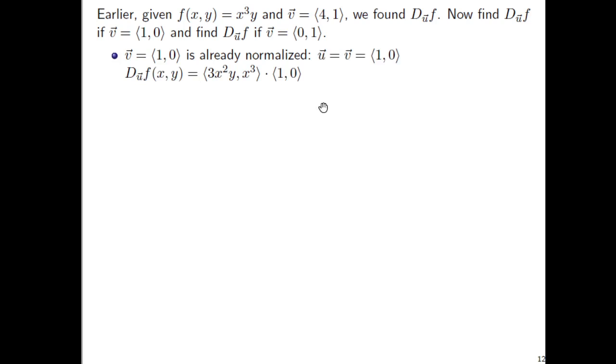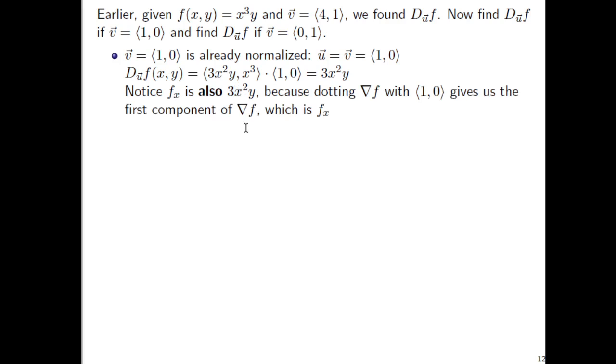And to compute the directional derivative according to our new formula, we should dot the gradient vector, which we already found, with the 1, 0 vector. And here's the great thing. When you do this dot product, 1 times the first component of the gradient plus 0 times who cares what the second component of the gradient is. You just get 3x squared y. Notice that this was actually what f sub x was, right? Remember the first component of the gradient vector was the partial derivative with respect to the first variable x. So we already got this 3x squared y.